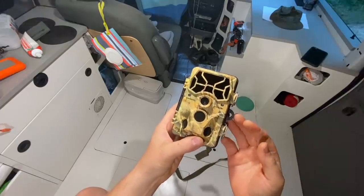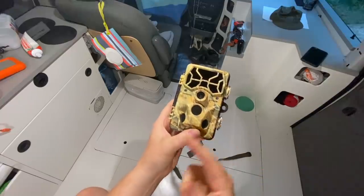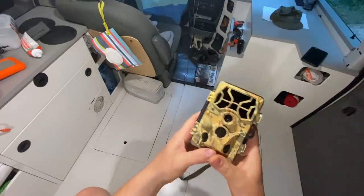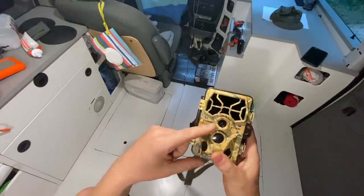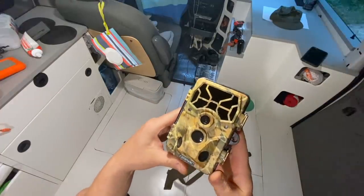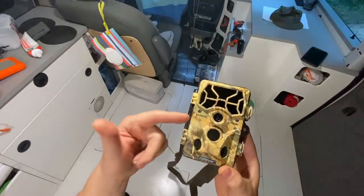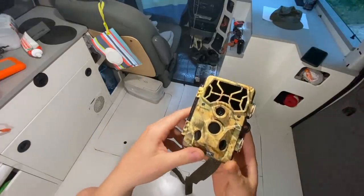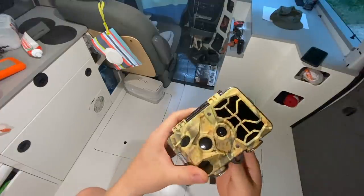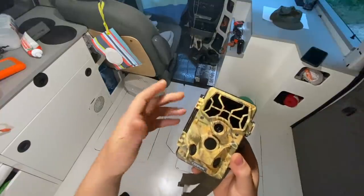I guess the way they got this one laid out is these three things are the motion sensors, so it'll pick movement up on the sides as well. And then you got your main camera. And then up here, this is like an infrared lighting system. So in the middle of the night, it'll cast out infrared and allow the camera to pick up whatever's out there. And I think black and white or something like that, anything that's warm is gonna show up white. So if a deer walks by or something like that, it'll be like that.